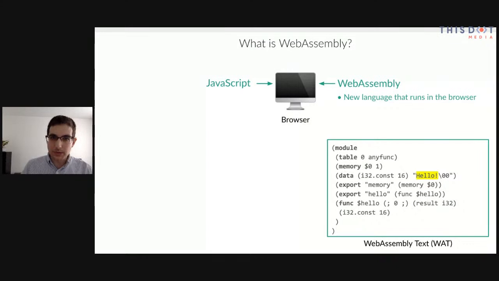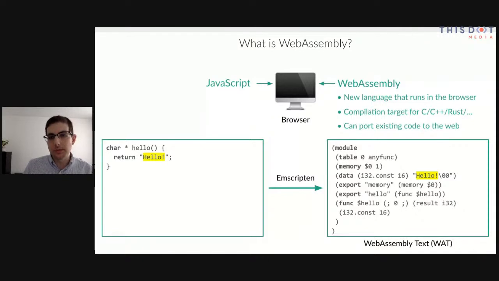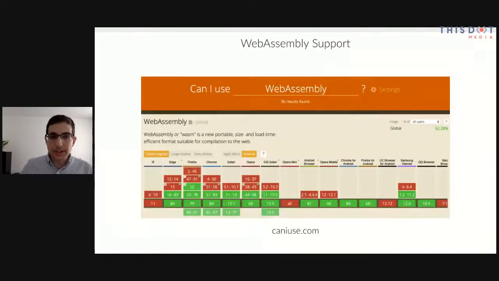Instead, the way WebAssembly is meant to be used is as follows. You take some code written in other languages and compile that code into WebAssembly so you can run it in the browser. So for example here, I'm showing some C code that defines a function and returns a string. I can use tools like Emscripten, which is a really nice tool that lets you compile C and C++ code into WebAssembly. That's the general idea: people call WebAssembly a compilation target for languages like C, C++, Rust, Go, and others. So you can take code written in those languages and essentially port them to the web, which is pretty cool. What's also really nice about WebAssembly is that it's supported by over 90% of users, according to caniuse.com. So you can start using this in your applications today.